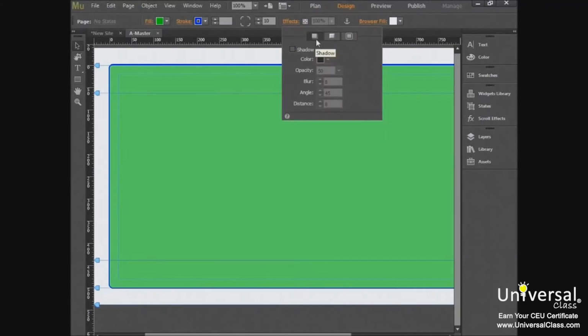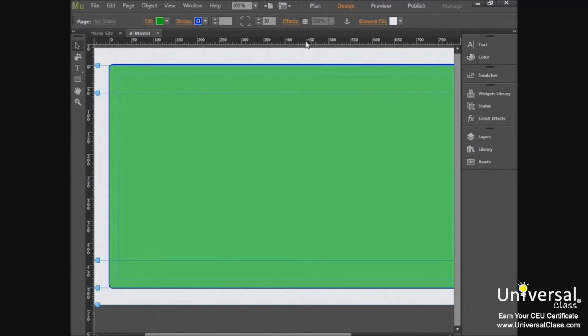You can use drop shadow to make your page look like it's floating above the browser window. You can use a bevel to give it a 3D look. And in addition, you can also use glow. Glow is a lot like drop shadow, however, glow works best with dark backgrounds. So first, let's go over adding a drop shadow.